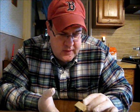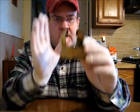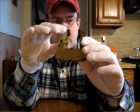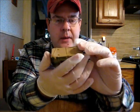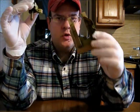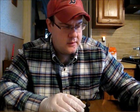Alright, so one of the issues with this was I masked, I'll have a picture, I'll show it to you, but I masked certain areas before I painted it. I masked where the gun mounts were going to mount onto the superstructure, and I did the same for these plates.